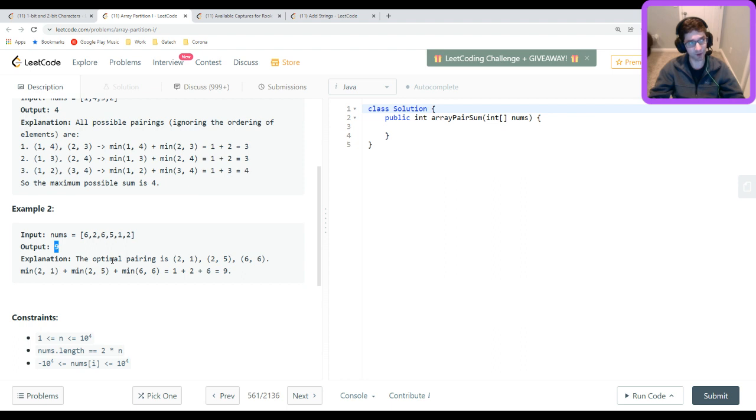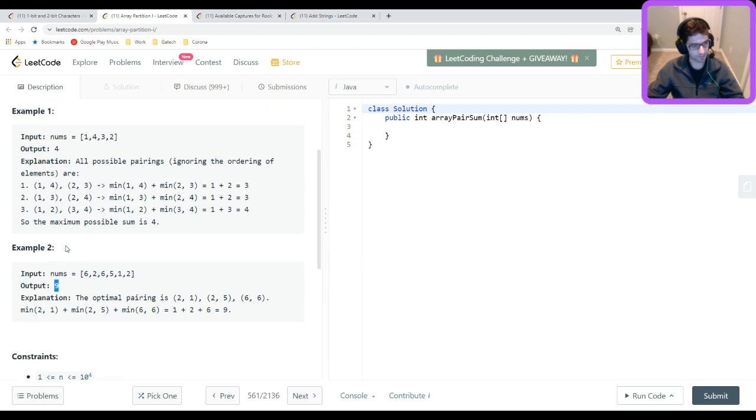If you put two small numbers together, then you know you're going to waste your larger number. So you want to put all of your smallest numbers together. So I think this could either be a heap or just a sort, and that would solve it.